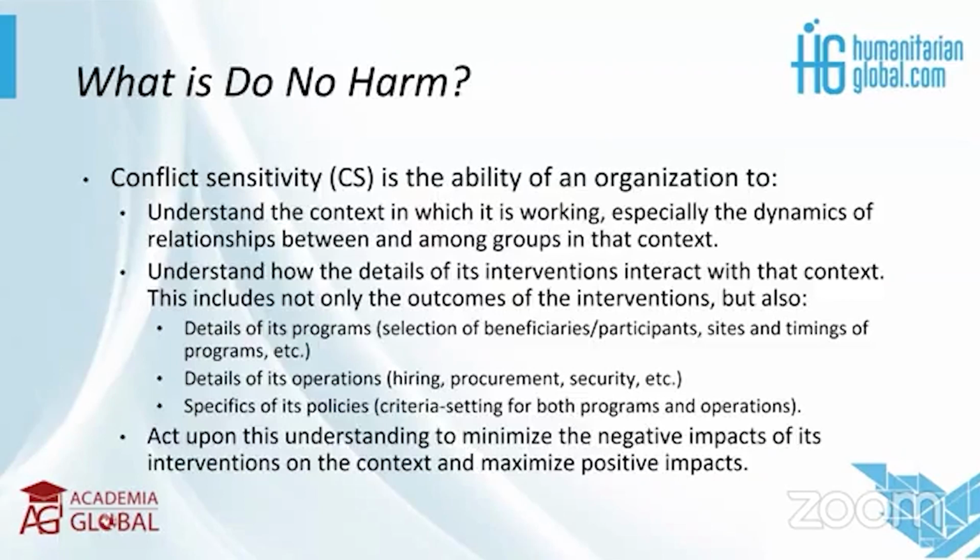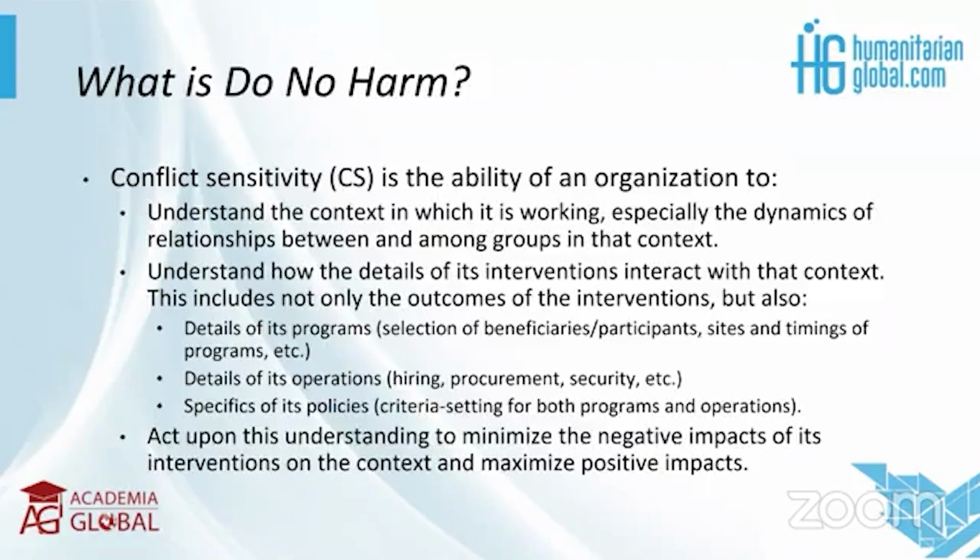And then number two, you want to understand how the details, and underline and bold the term details, because as we will see later, it's usually not the entire intervention that is a source of conflict, but the details of the intervention that create conflict or build peace. So to understand how the details of your intervention interact in that context, how is my program interacting with this context where men and women cannot sit together, or the old and the young cannot sit together, or this group and that group do not see eye to eye.